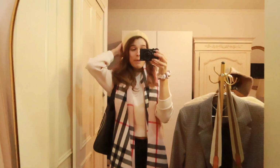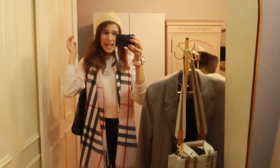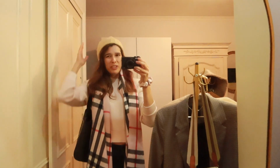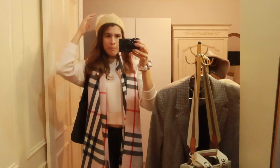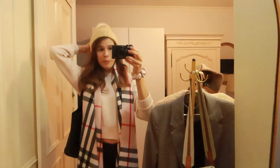Oh, and as for the beanie, why it doesn't match is because it was $8 from Kmart, and when something is $8 at Kmart, which has a little floofy bauble at the end and it looks cute, you don't really question the colour, do you? But if it comes out in a cream or a blush pink, I'll probably pick it up in one of those colours as well. But still, super warm and snuggly.